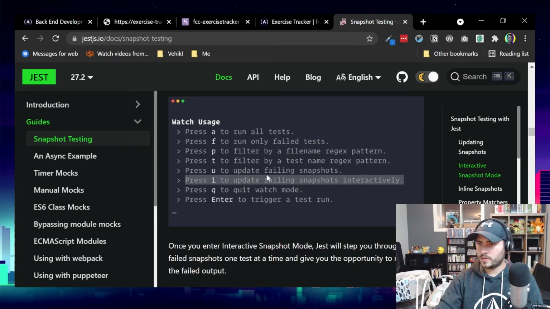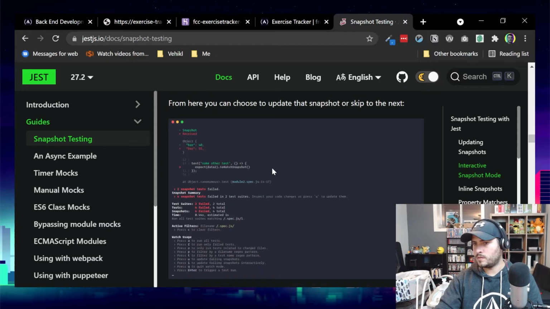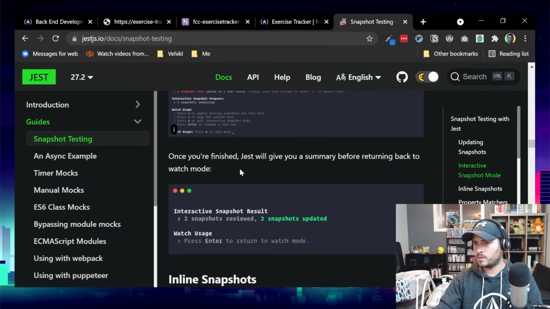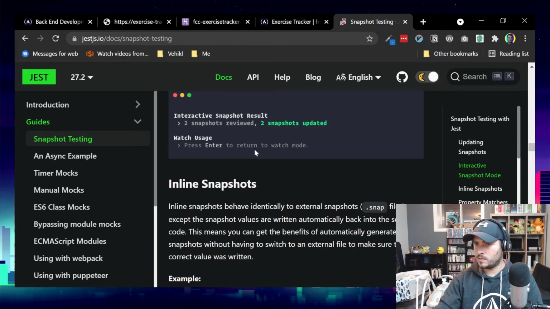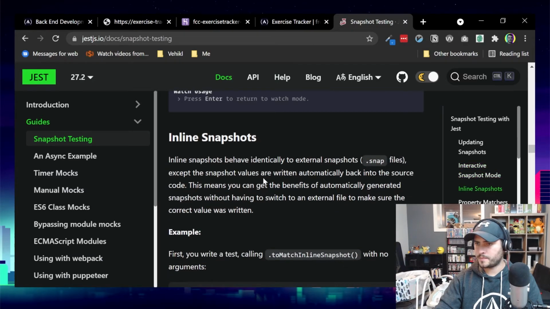So we can update failing snapshots. What's an inline snapshot? Oh, it'll just update your test file.